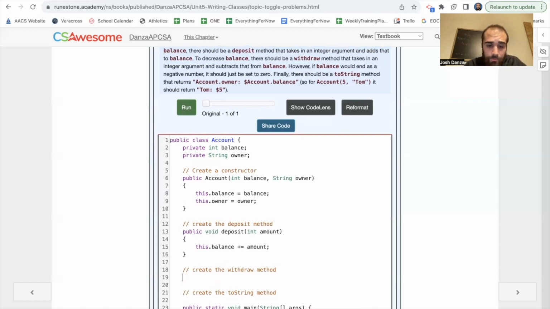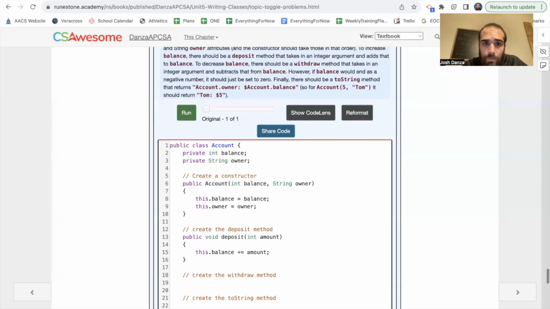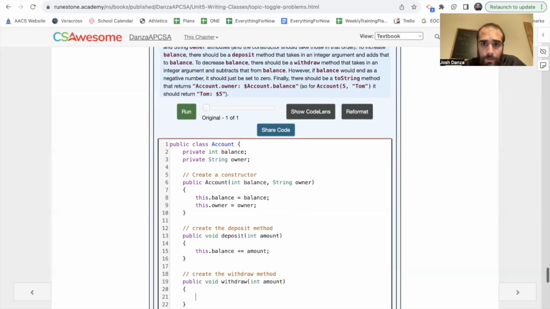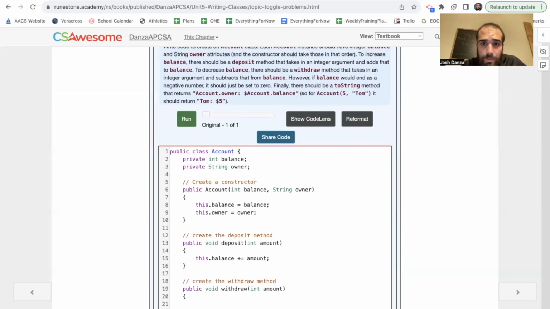Then there's a withdrawal. Takes an integer argument, subtracts from the balance. Okay, so public void withdrawal, and it's going to receive an amount. And it says if balance ends as a negative number, set to 0.